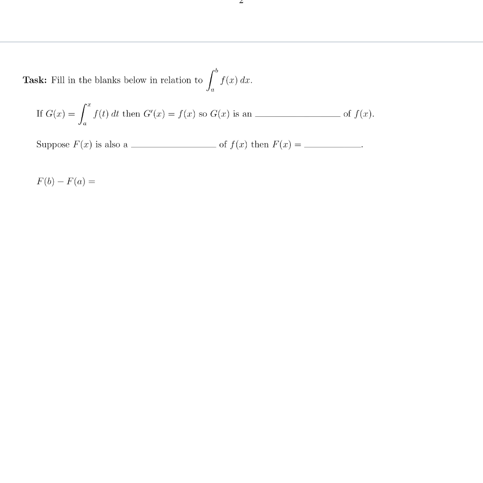Okay, well, we just learned from the fundamental theorem part 1 that if g of x is this function, the integral from a to x of f of t, then g prime is equal to f of x. So what does that mean? That means that g is an antiderivative of f. It's a function whose derivative is f. That's by definition. Suppose that capital F is also an antiderivative of lowercase f of x.